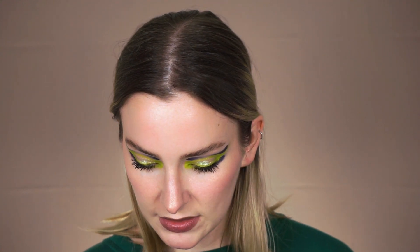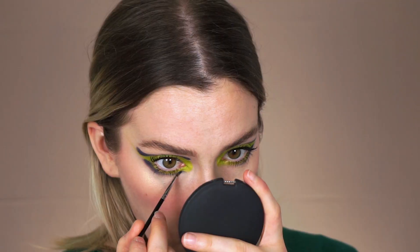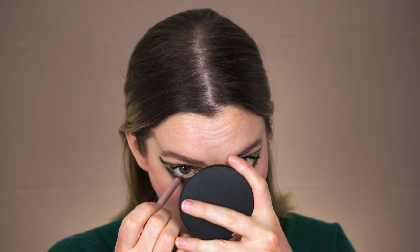There's something wrong with this look — I just can't put my finger on it. So I'm going back into that deep blue shade with a precise brush and placing a line underneath the green one we just applied. Next I'm taking a white liner and placing it in my waterline. And here we have it — this is the finished look. I think I really like it. The line underneath the inner corner really tied the whole look together.